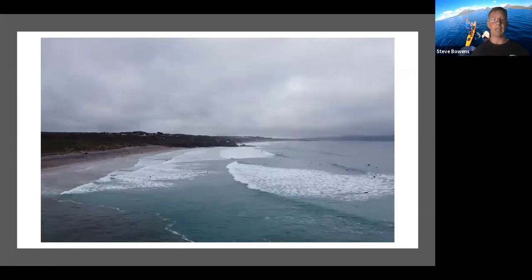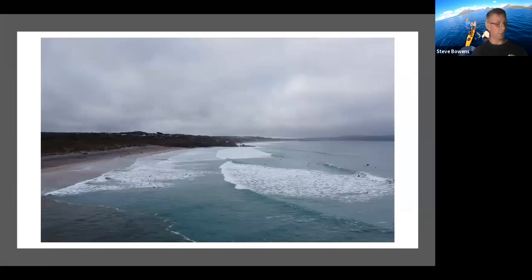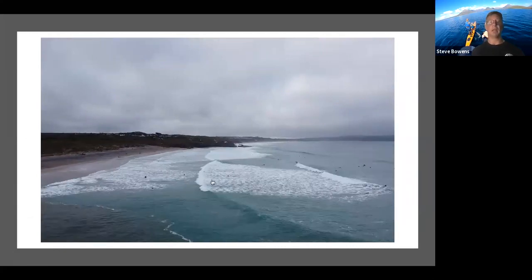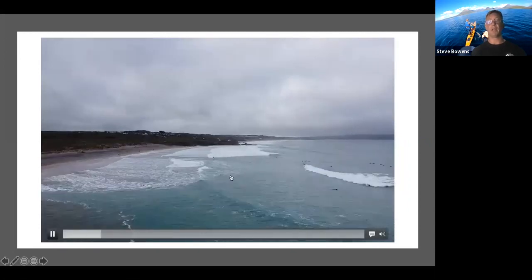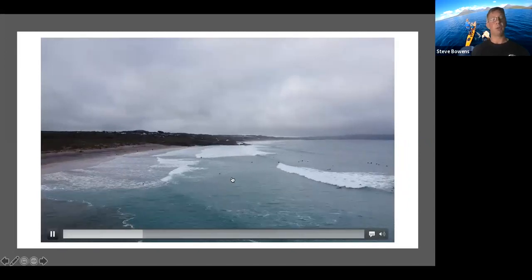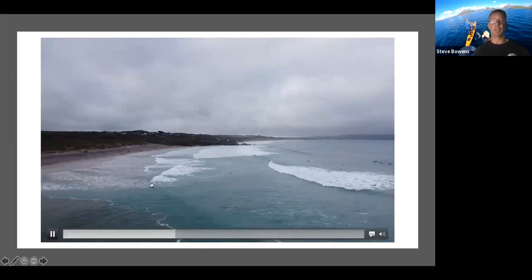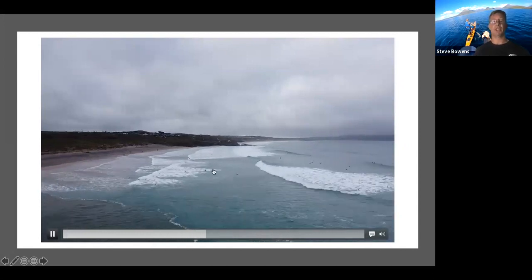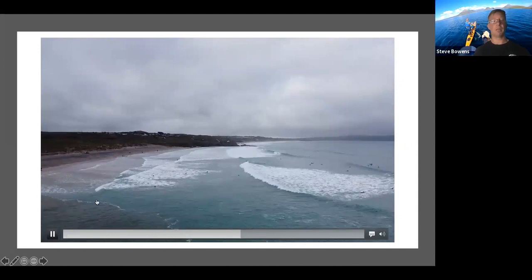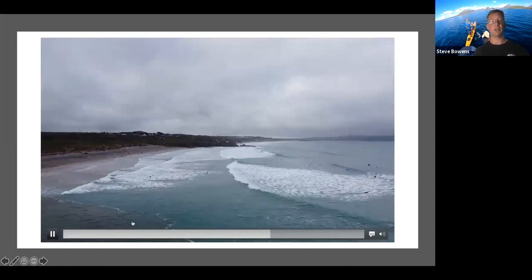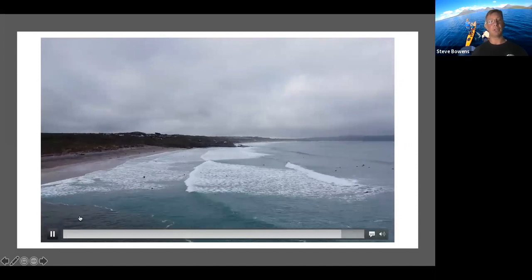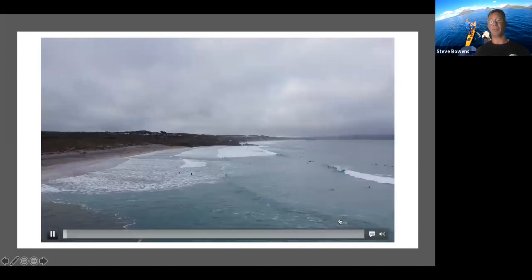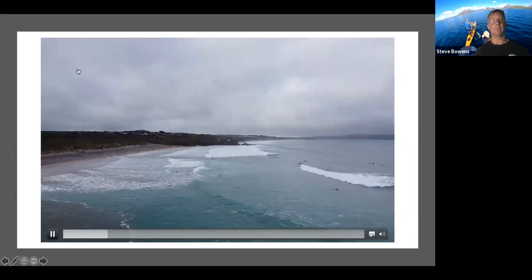And I have to say, I got in the water at 7:30 in the morning, and I took this footage just before I got in, and the waves were more powerful than I was expecting. Those of you that have already done the session on rips will probably notice this discolored water here. It's indicative of a permanent rip, and you can actually see the water moving out this way here as well.